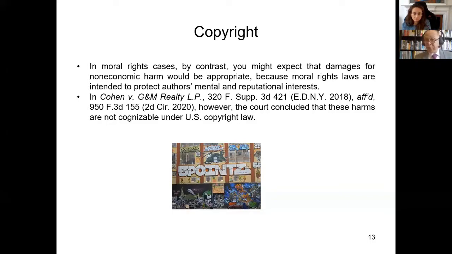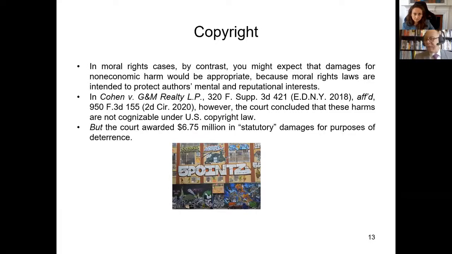And long story short, the court concluded that they did, that most of the specific works of graffiti art at issue qualified as works of recognized stature. This was high art. This was recognized by art critics, museum curators throughout the world. And the court awarded very substantial damages, $6.75 million. But it did so under the rubric of statutory damages. So this court, following other precedents in the United States, says that emotional harm, mental anguish, is not a cognizable harm in a copyright case, even a moral rights case.